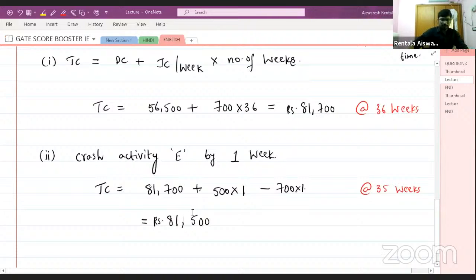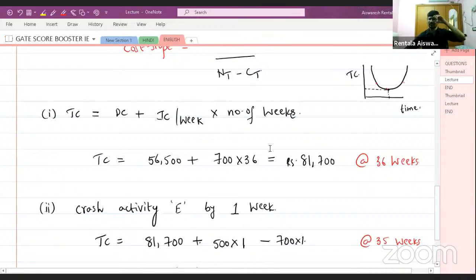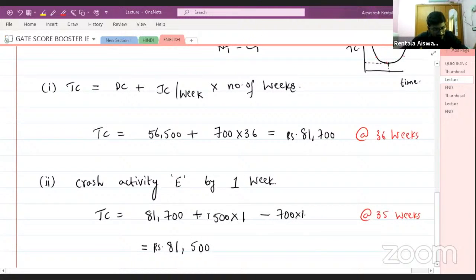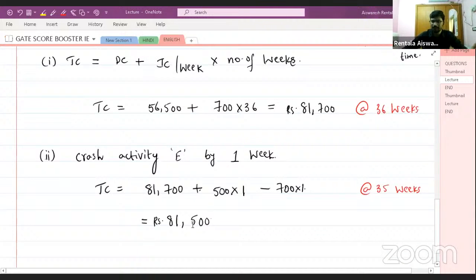Okay, so Ashutosh, you are asking, so sir, can you please repeat the crashing activity? Okay. So Ashutosh and other students also, if you are having any doubt, so in brief, I am repeating. Okay, so how I have done crashing. So where you are having doubt, Ashutosh, can you clearly tell? That means in calculating this total cost, you are having doubt. So I guess you are having doubt in calculating total cost only, maybe, right?